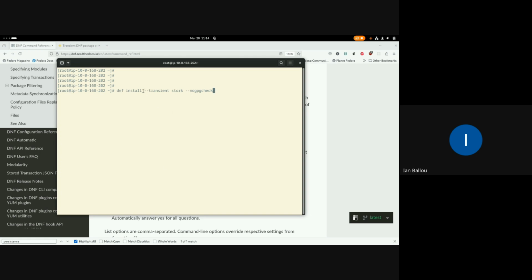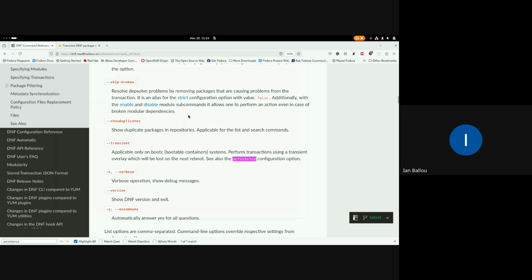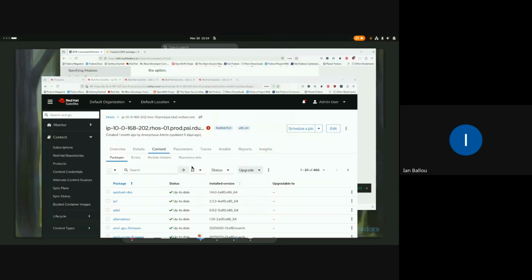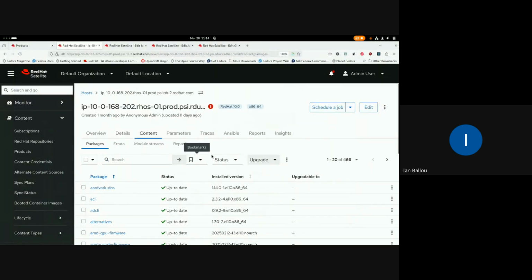But what's nice is you can now have this transient command, and this is already installed, but it will install fine without explicitly enabling the user overlay. It still uses the user overlay under the hood, but it's a DNF native way to do it, which means it's essentially being recommended. And because it's recommended, Katello should be able to interface with it. So in this case, and I know this is Satellite, it's the same thing.